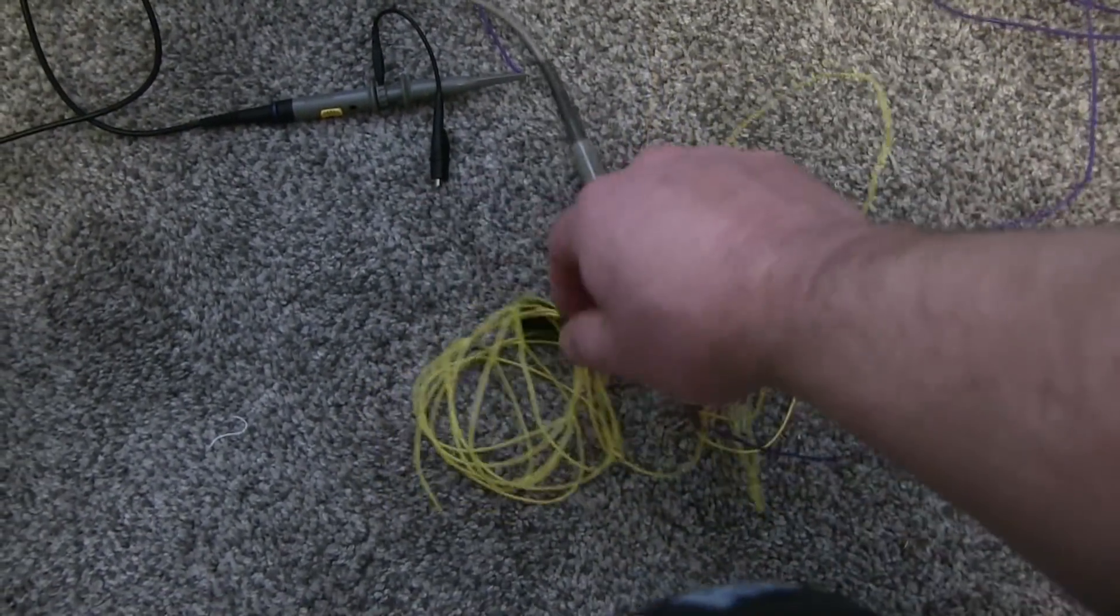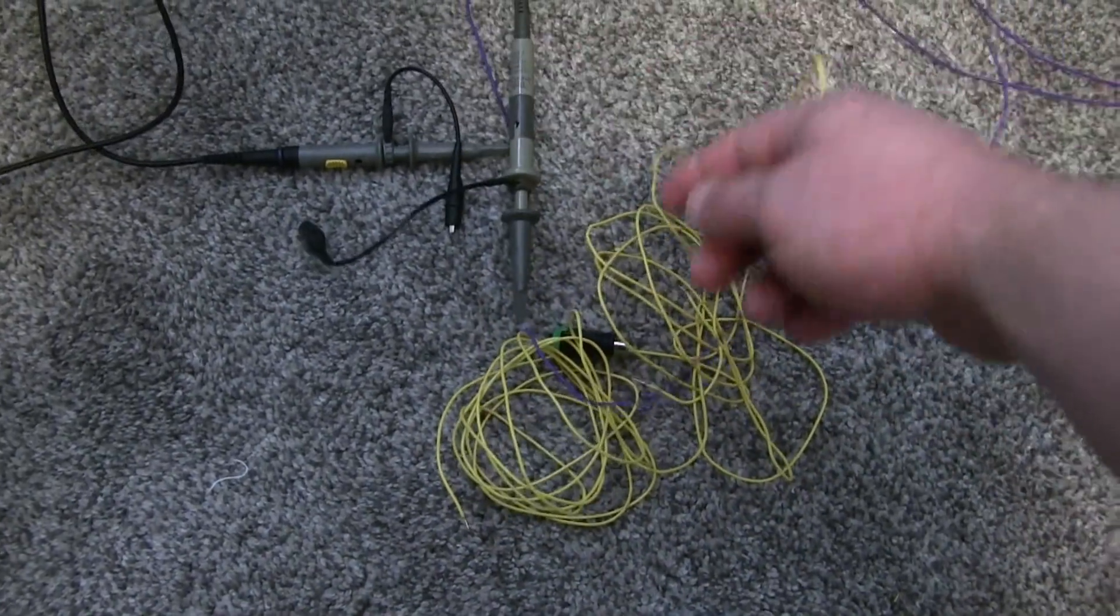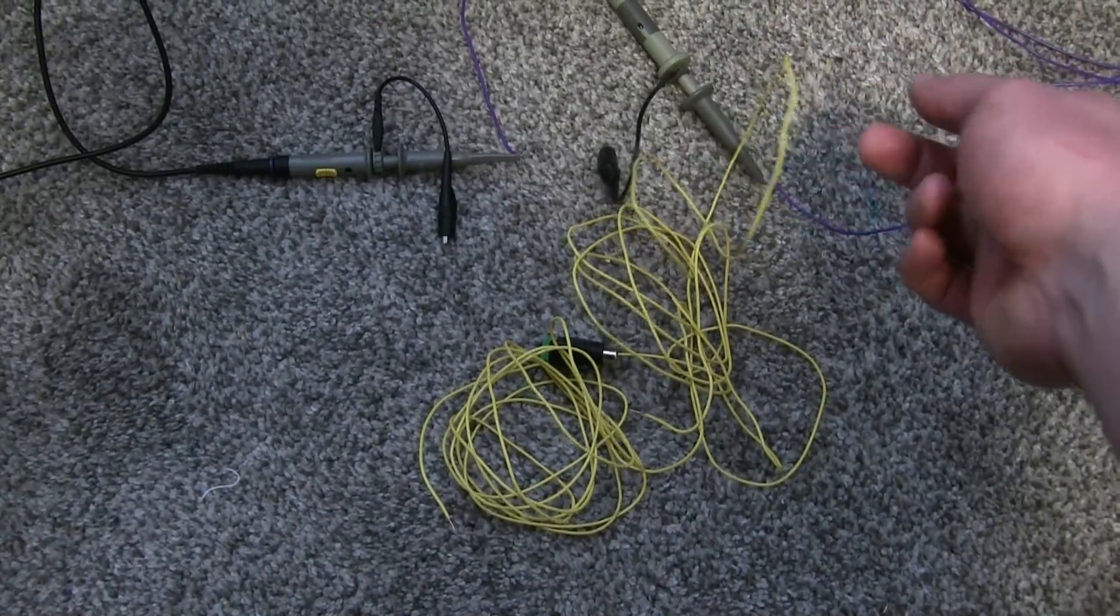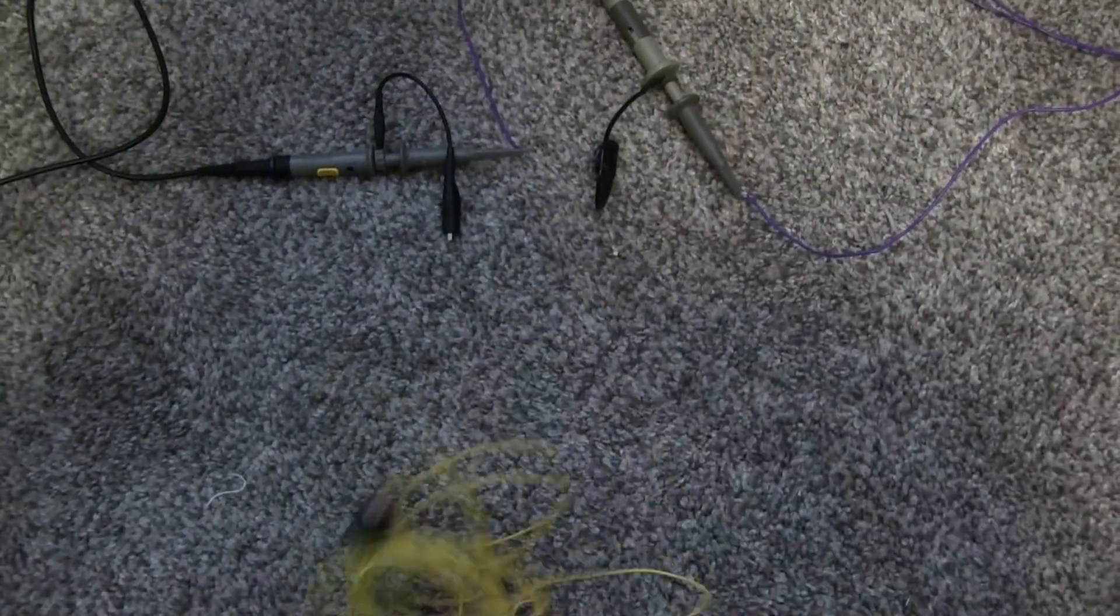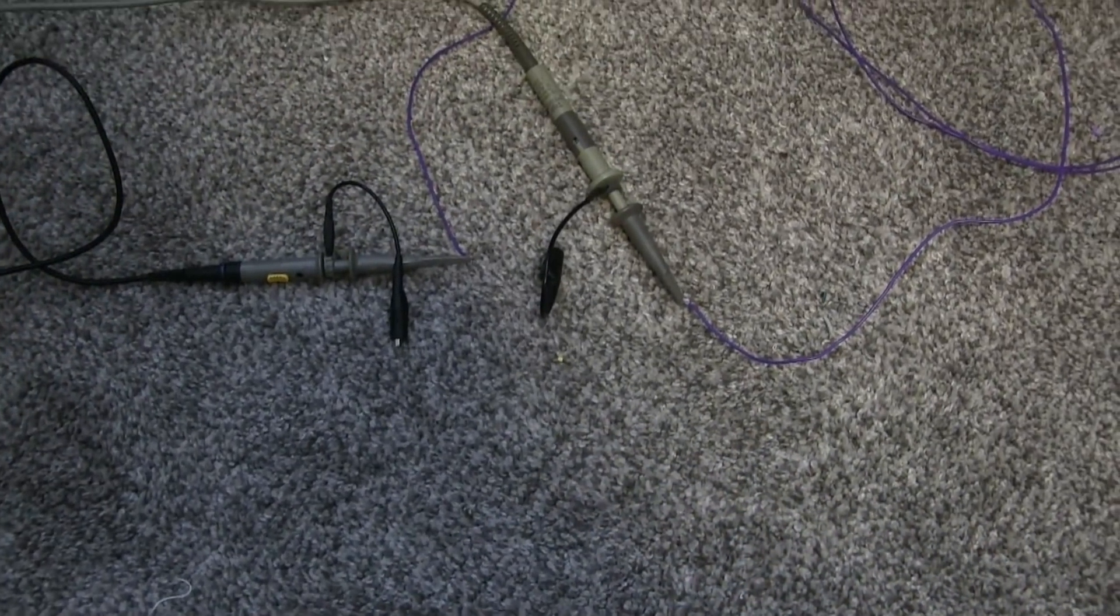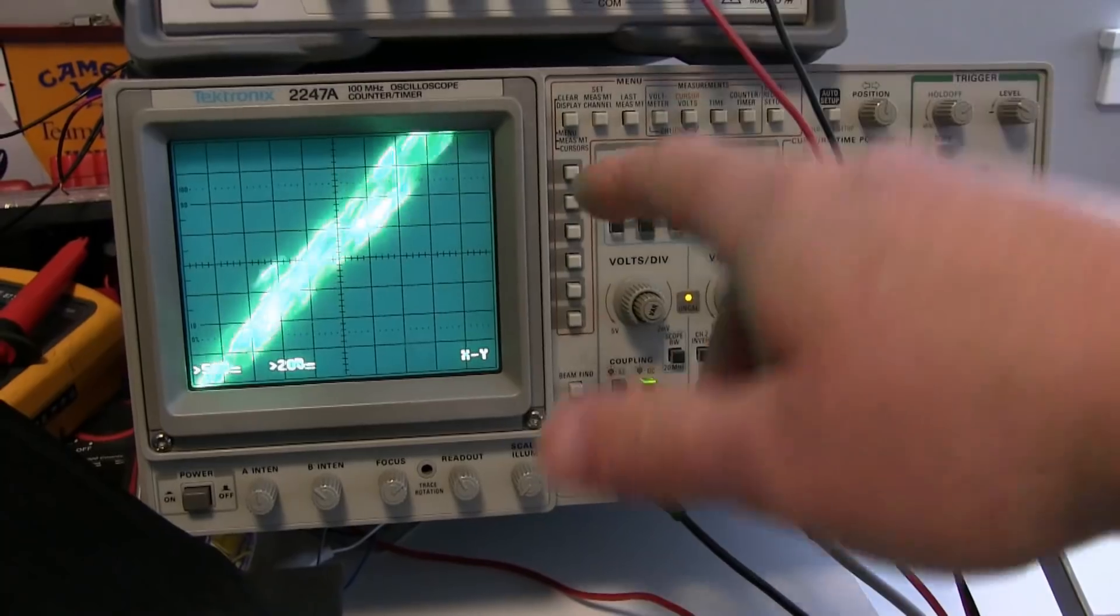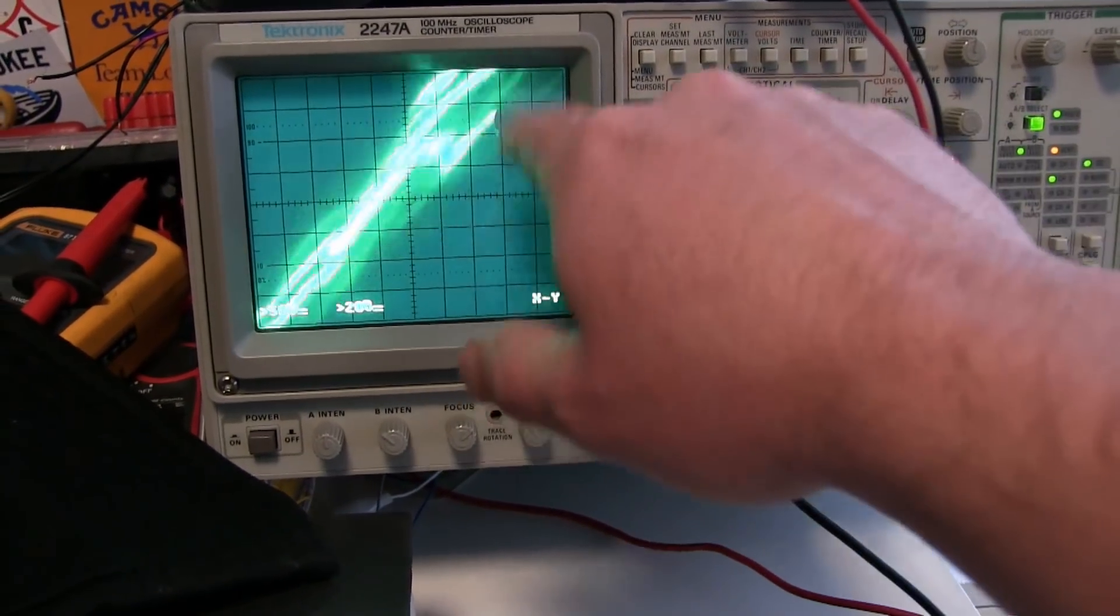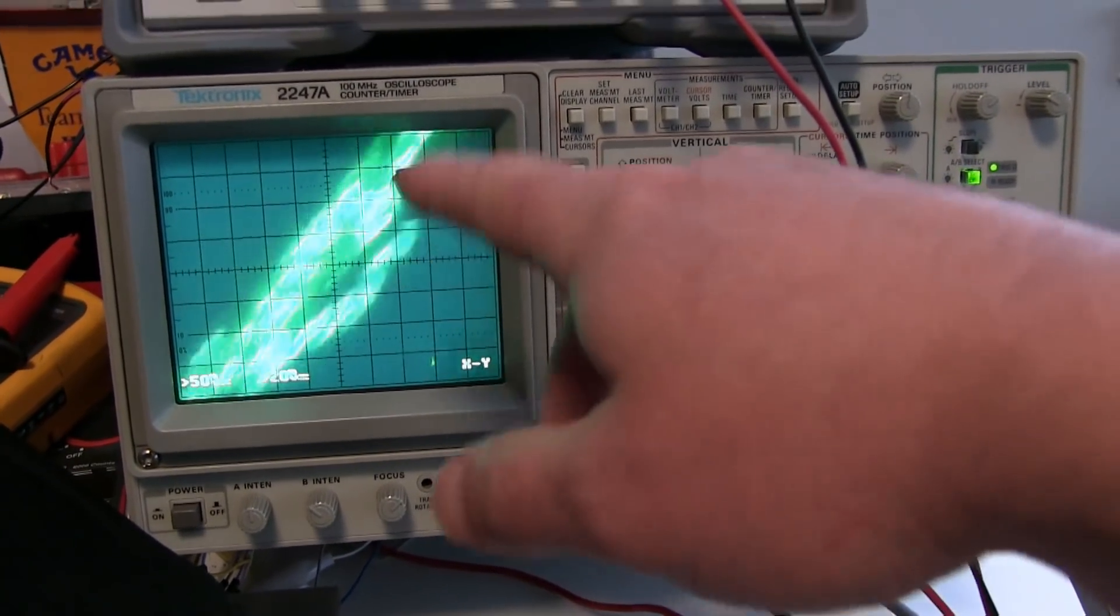Essentially all we do here is we got the grounds just flopping in the breeze and we're just putting one signal wire—one channel, left channel signal wire, right channel signal wire. That's it, man. That's it. And this is just for serendipity. Fortunately for me and us, at this point the phonograph doesn't output enough signal to make it sort of worthwhile, you know. We can hear it with our ears but we can't see it with the scope.